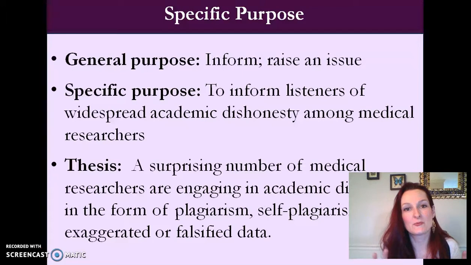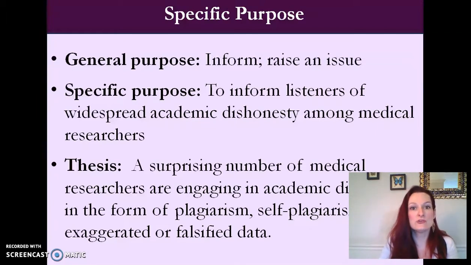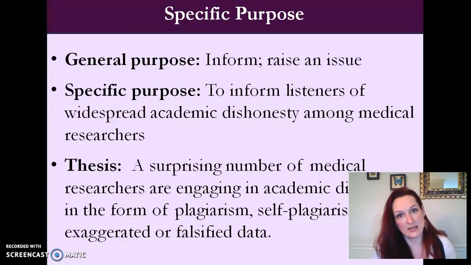But if you give people a roadmap in the very beginning, we're going to talk about this, this, and this, then their minds are better able to stay focused, because they're like, oh, okay, we're on number 2 of the 3, we're moving along, and they can kind of see the light at the end of the tunnel. You'll remember that at the beginning of this presentation, I did that very thing. Here's what we're going to cover today. This, this, this, and this, right? So it's very simple to do.